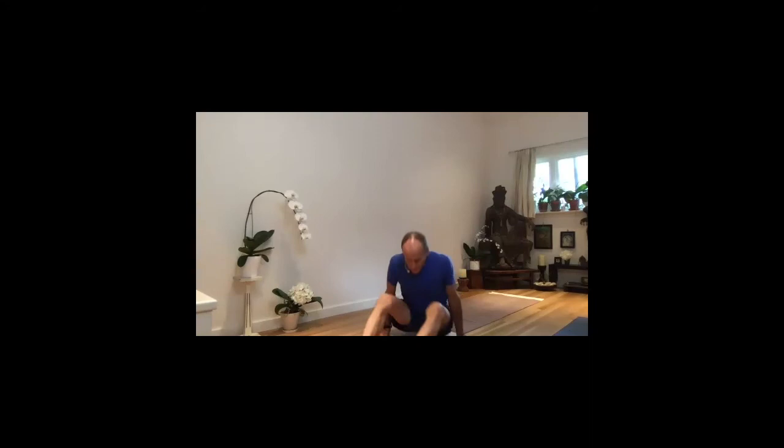Okay, and release. Both legs down in front, shake them around a little bit. There's a way to do something similar lying on your back. In some ways you have more control because there's not the issue of trying to not fall over. So you can watch once and then you can try it on your own.